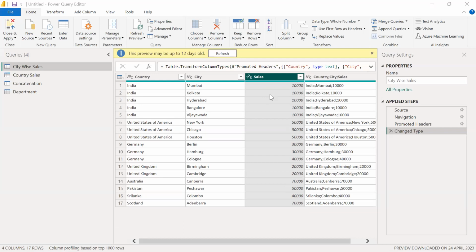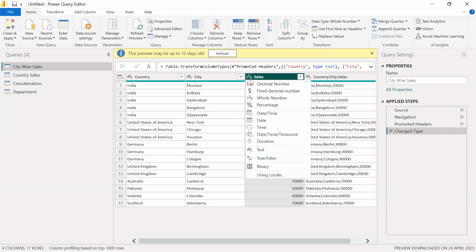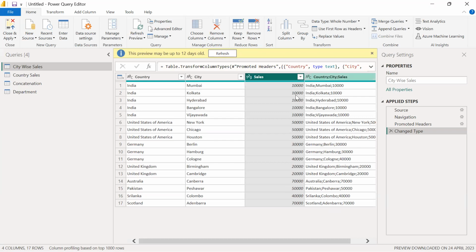So 1, 2, 3 is whole number, ABC is text. Data types will be assigned like this. You need not do anything; you are not going to assign any data types. You are just going to see the data types, whether they are correct or wrong. Power BI does everything. In SQL or anywhere else, you need to assign the data types.